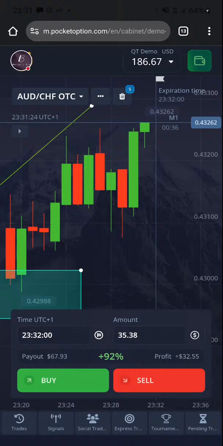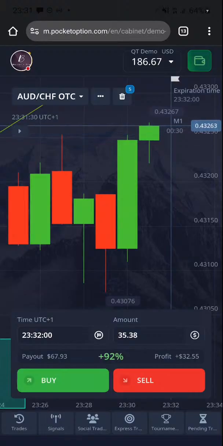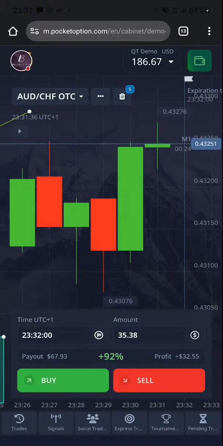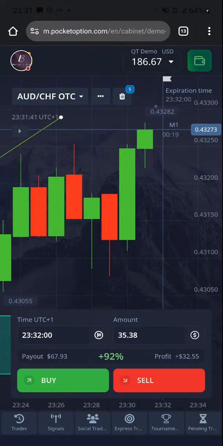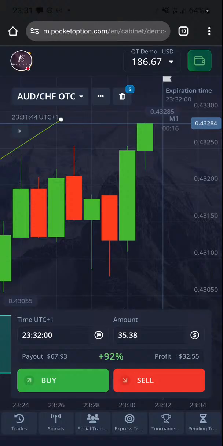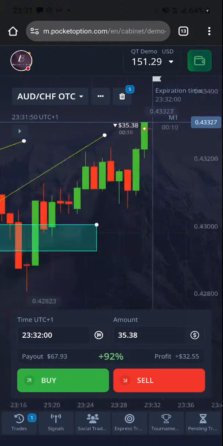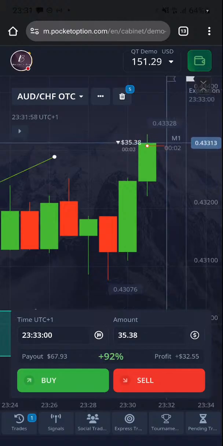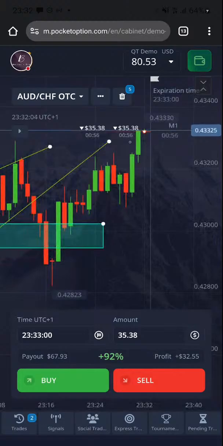We have this red green pattern. Let me see if we can go with the sellers. I think we can. It's a red green pattern. If it comes to the round number, I'll take it. I'll go with the sellers, but only on that round number, nothing less. We're expecting a red candle. If I'm expecting it to retrace to the downside, if it's going to give it to us. If it doesn't, then I'll go again with the sellers. I'm expecting another red candle here because we have a 3-bar pattern.